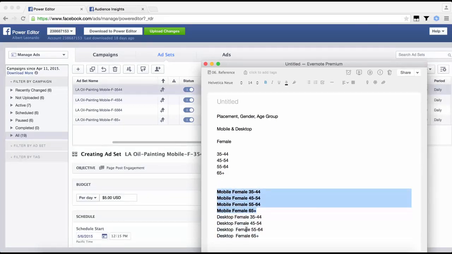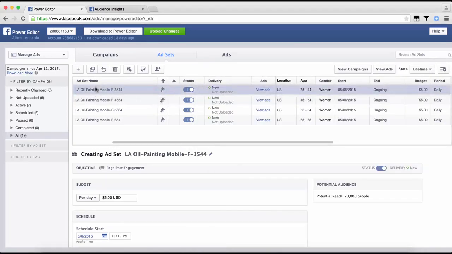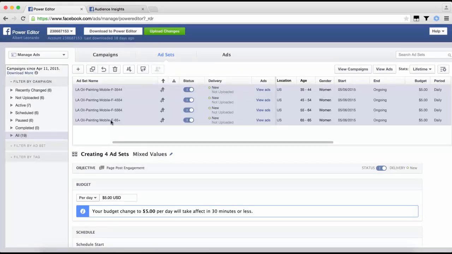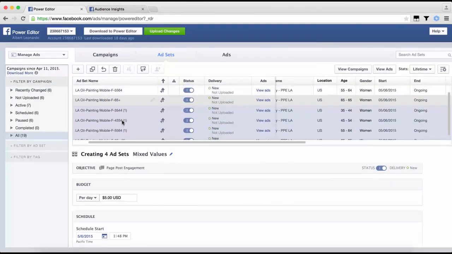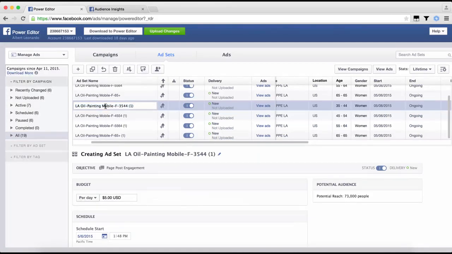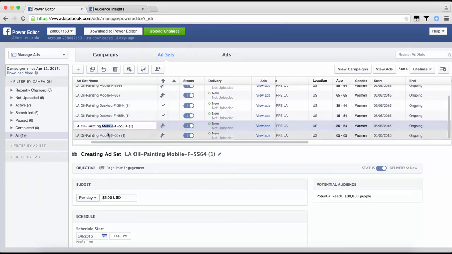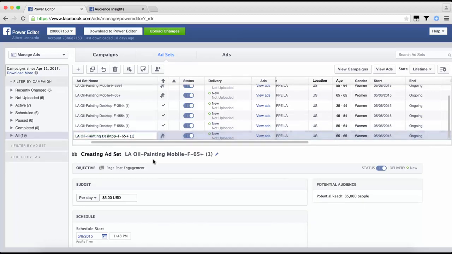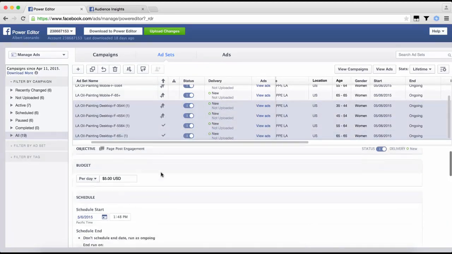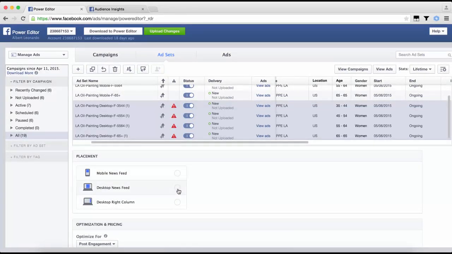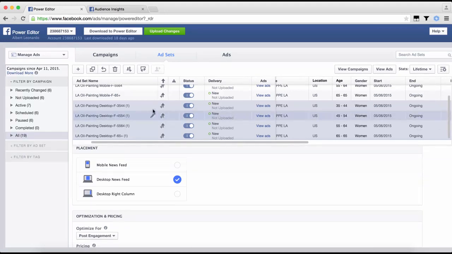Next, we're going to copy this and change to desktop. So we choose these 4 and duplicate, and then we just replace this with desktop. Copy, paste, paste, paste. Make sure you choose these 4, and then you remove mobile and click on desktop.